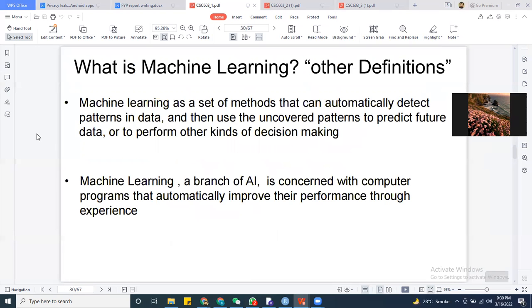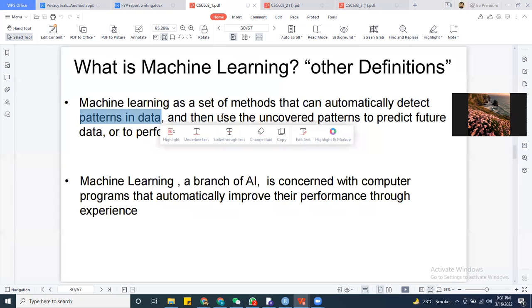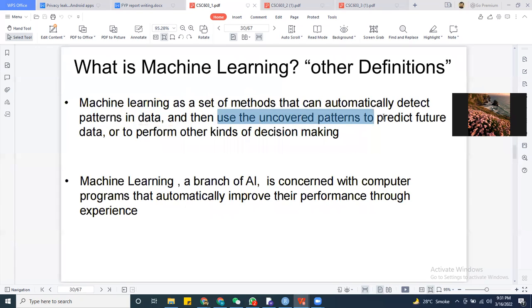So what is machine learning? These are some definitions. Machine learning is a set of methods that can automatically detect patterns in data. This is important: automatically detect patterns in data and then use the uncovered patterns to predict future data, and to perform other kinds of decision making.